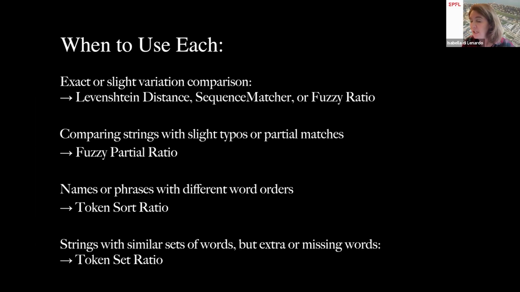But if you have longer strings, maybe combining two or three words or sentences, or strings with different word orders, probably the token approach will be more interesting. So it depends on the nature of your input data and what type of normalization you need for the realignment at the end.